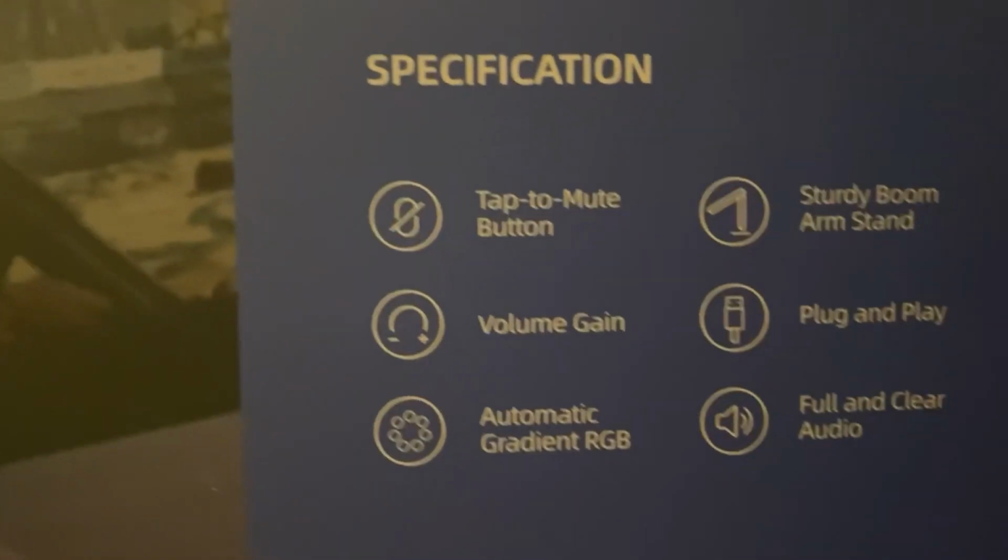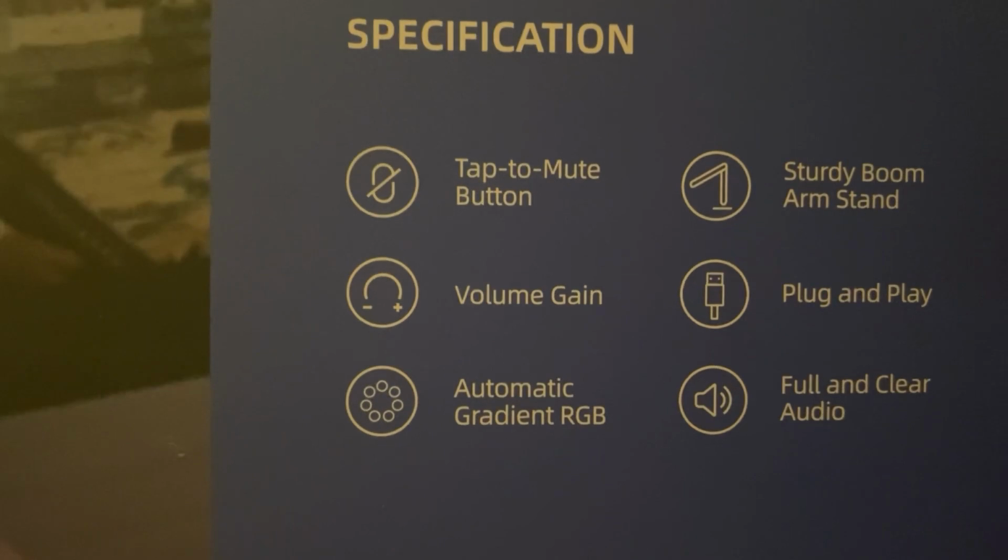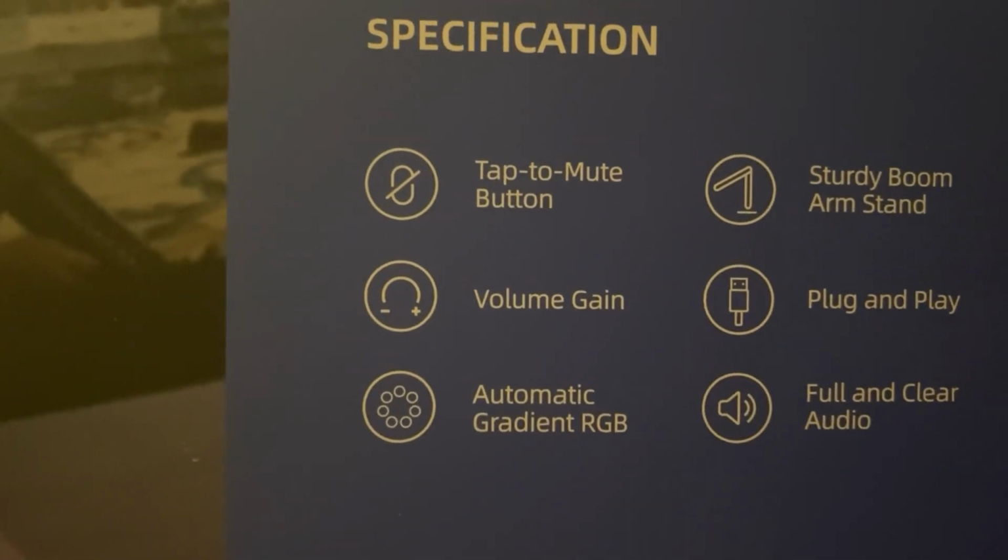Tap to mute button. Sturdy boom arm stand. Full and clear audio. Automatic gradient RGB. And of course it lights up. Mine is actually pink, as you saw. Well, the microphone looks pretty nice.